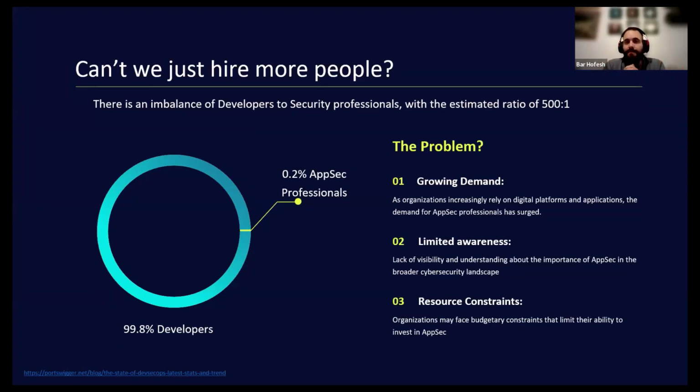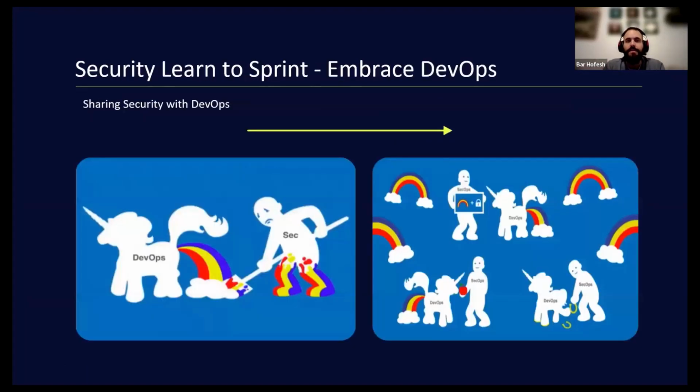So there is a growing demand. More companies need more AppSec, more people, more penetration testing. Our applications get bigger, more complex. There are more things to test: APIs, GraphQL, REST. All of those things create a larger and larger attack surface. And we're just getting deeper and deeper into the mud. What do we do? Security had to learn to sprint.